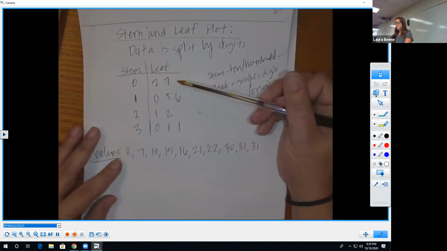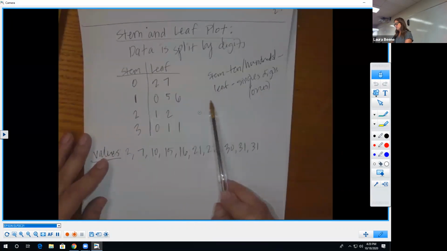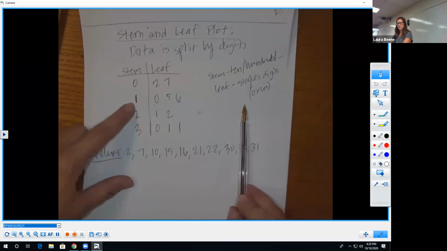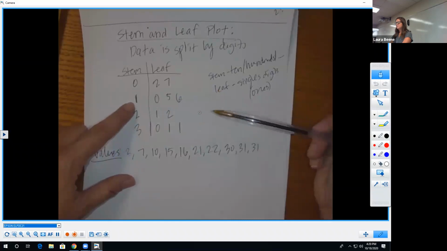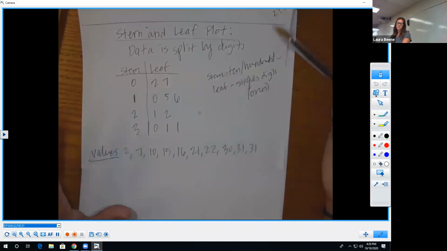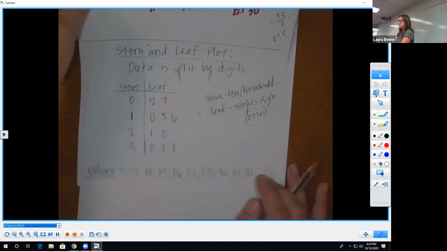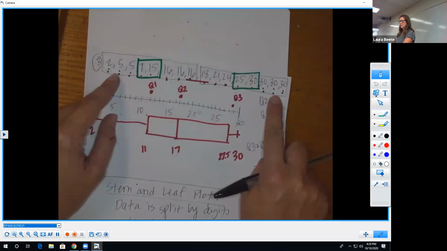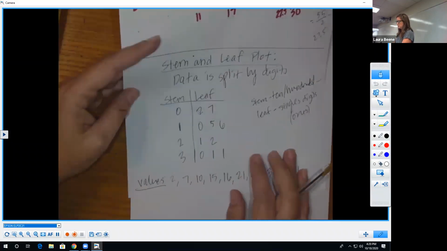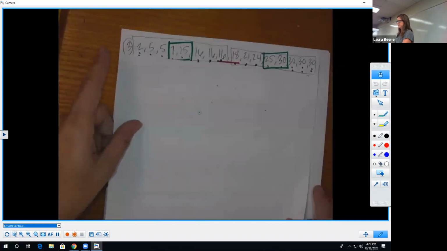Okay, and it also helps you see where the majority of the numbers are. If you have a ton of numbers with a 1 in the tens place, the teens or whatever, you can see there's a lot more of them there versus the top or the bottom, and so on and so forth. Okay, so let's go ahead and do a stem and leaf plot for number 3. I'm going to do it like this so I can see the numbers a little bit better. There we go.